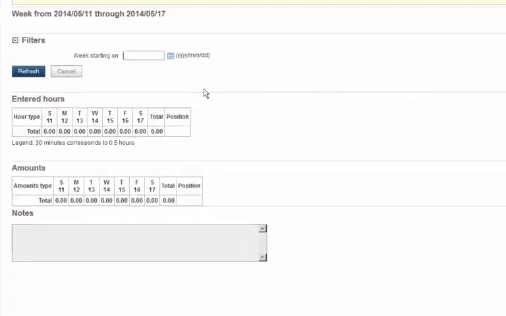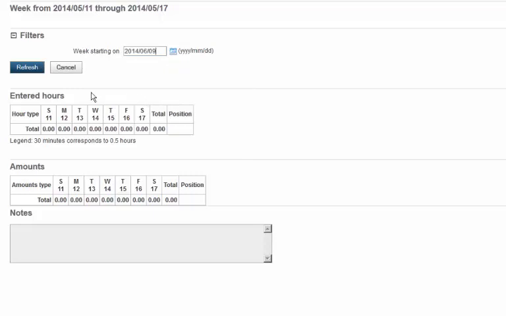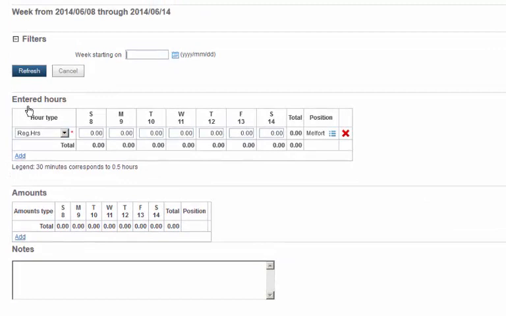In the timesheet screen, click the calendar icon to select a work week. Then press Refresh. Once you've done this, you can enter in your hours into the corresponding box. If you have worked at more than one branch location, you will need to allocate your hours worked in separate lines, with each line displaying the branch you worked at.